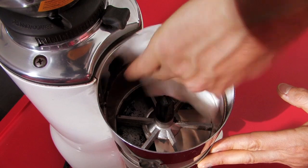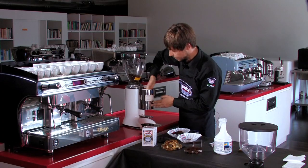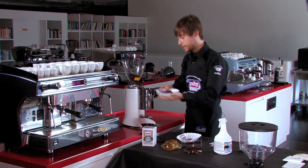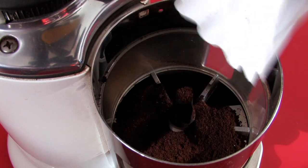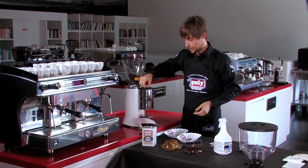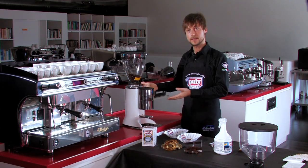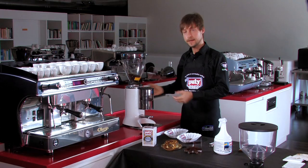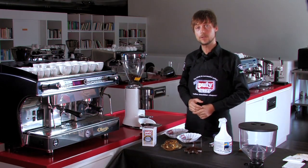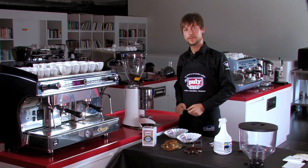I would like to remind you that the product has no odor and no taste, so even if there are some residuals when you make the espresso, it has no influence on the organoleptic characteristics in the cup. The cleaning procedure is done in an easy way — just a few seconds, a few minutes — and you can assure that your clients always drink a good cup of espresso.